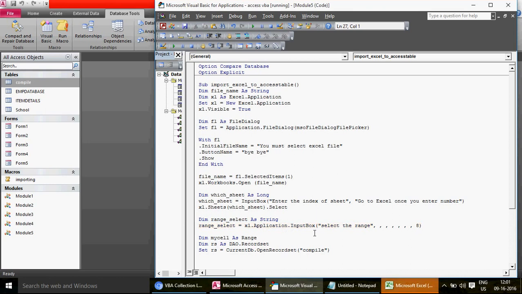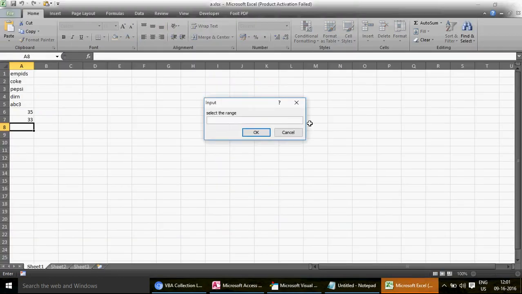Now this will give me the pop-up. I executed this and you see that Excel is highlighted. So basically you have that select the range, right? Now if I write something here and press OK, this will give me the error because you have used the type 8, if you remember. So that is always specific for the range, right? It could be one cell or it could be multiple cells.